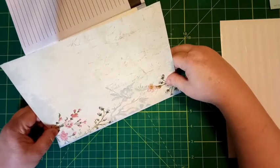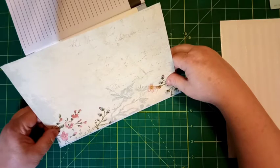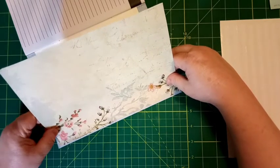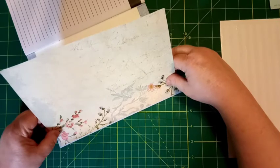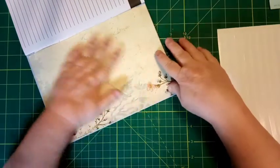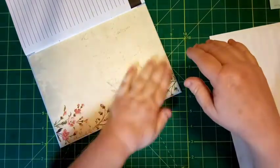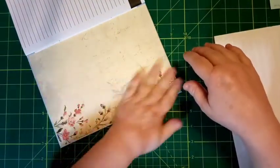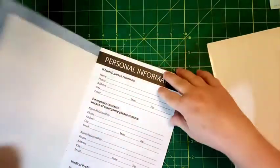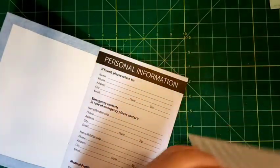Okay, so alright, let's see. Yeah, for the most part that worked out just the way I wanted it to. Alright, and then we're going to close this that way and open this up. And we're going to do the same thing on this side.